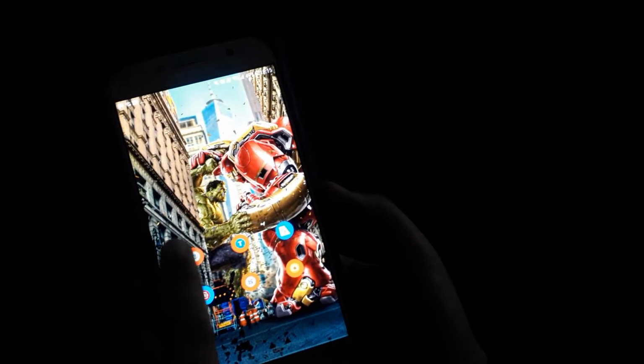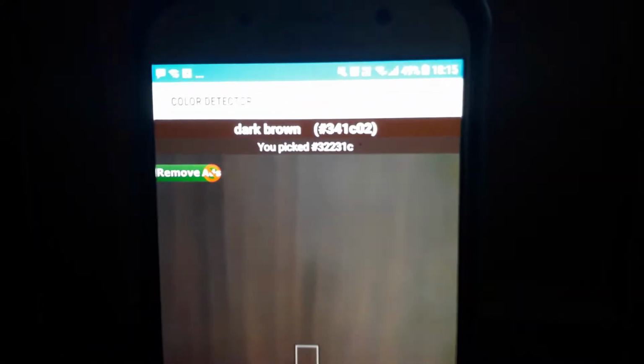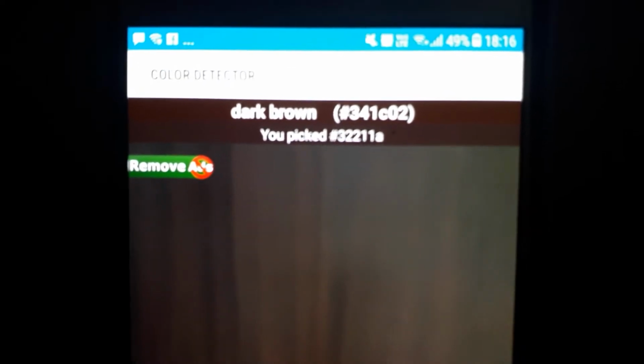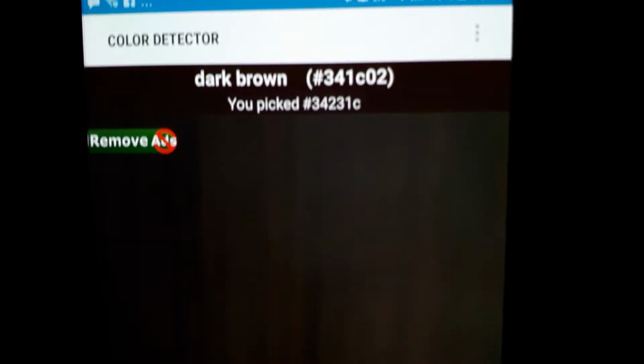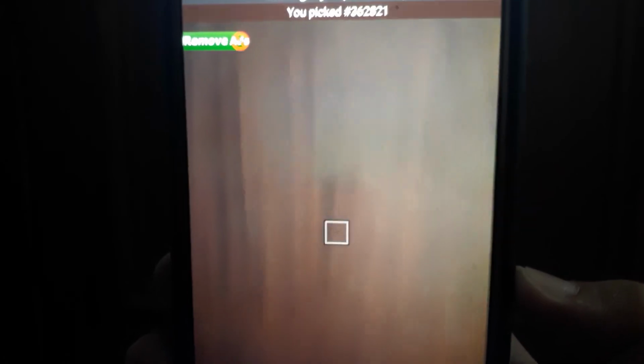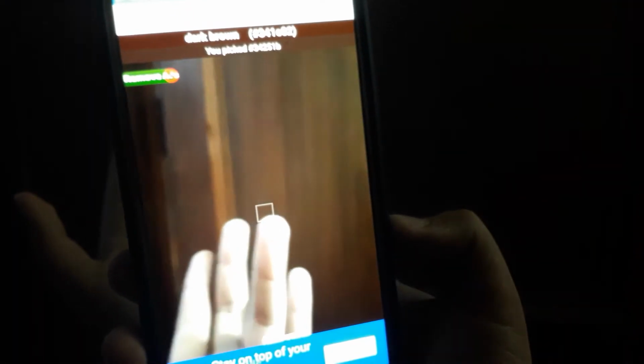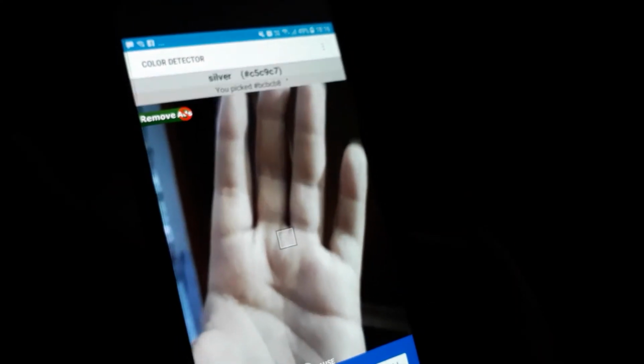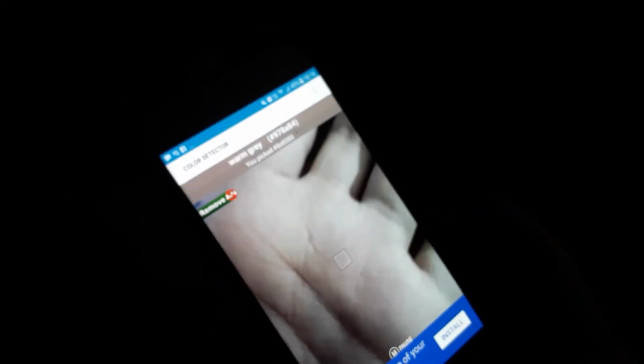So fifth thing is that you can use your phone's camera to detect the color of any subject and easily get the color code of that particular thing. Now this application on the Play Store named Color Detector allows you to get the color code of the particular color towards which you are pointing your camera. And this is the minimalistic way. Now if you are a photo editor, this comes in as a really handy feature to know the color code of each and every color near you, and you can use these colors in your photos.